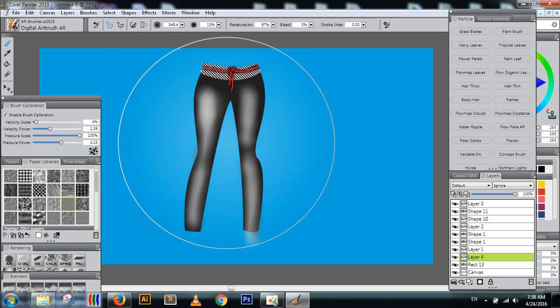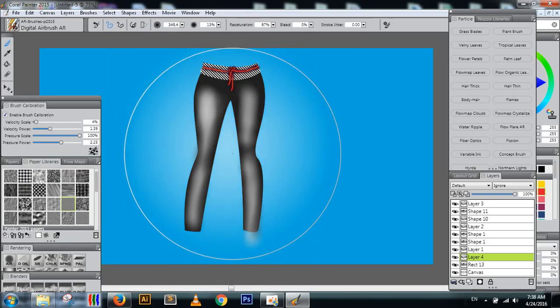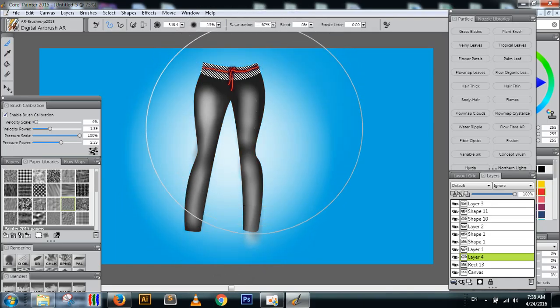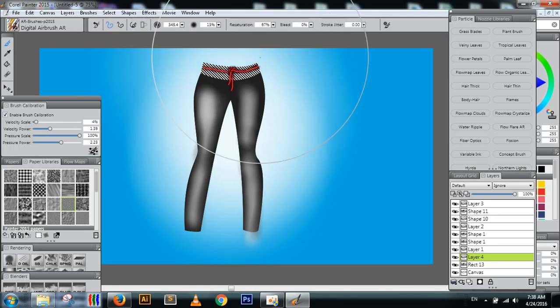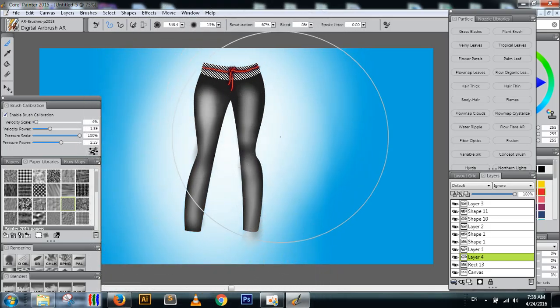What does smoothness do? What does local chaos do? If we go to liquid ink, we can see what volume does, or what the thickness does for ink droplets, or volume jitter, or size jitter. So most of these different options here that were once kind of confusing and esoteric now have little descriptions to tell you how to use each of those features.